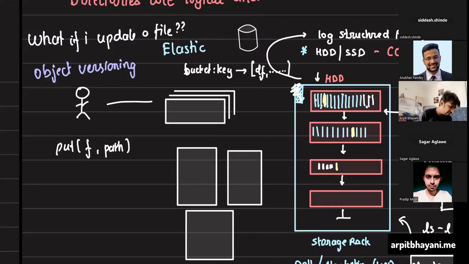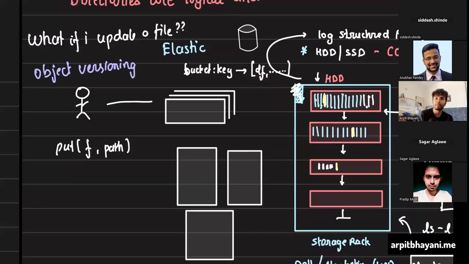In most cases, you would not let the storage rack driver do it. This is your business logic, so you need to handle it on your own. You need to know where it is writing. It would tell you, when your write is getting accepted, that this is where I'm writing, on this storage rack at this disk. You would store this information somewhere, which would allow you to go back and read it whenever you want, right?